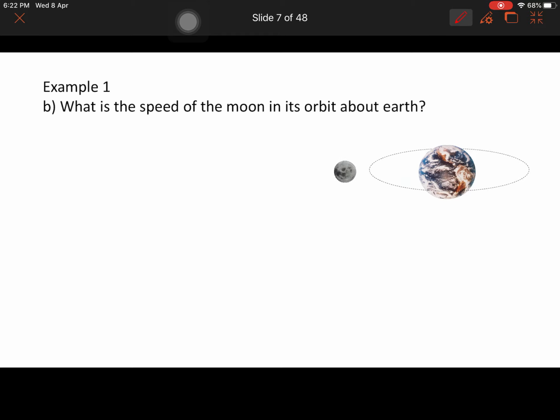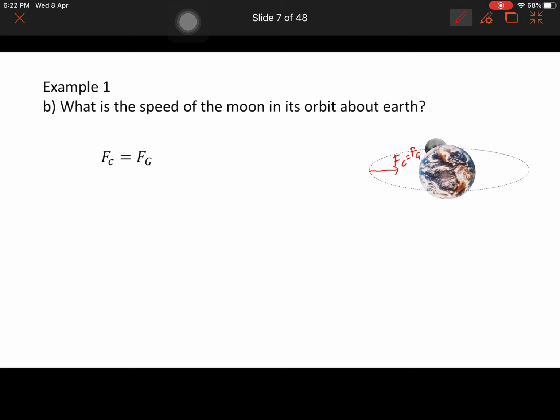It's going in a circular motion, that's right. So since it's going in a circular motion, this tells me that there must be a force acting on the moon, right? And what is that force going to be? It's going to be towards the moon. This is the centripetal force. This centripetal force is also the gravitational force, right? So since they're equal to each other, I fit the values in.